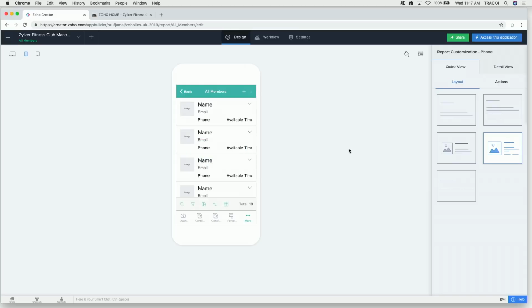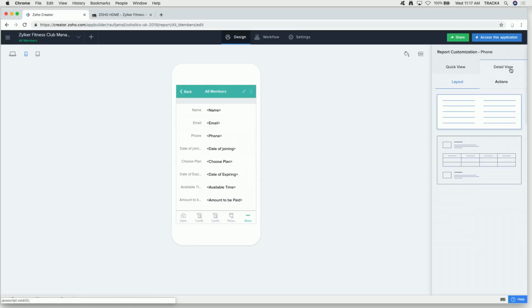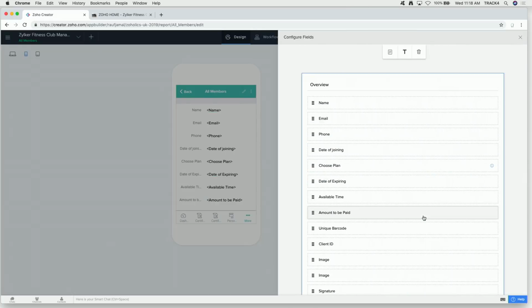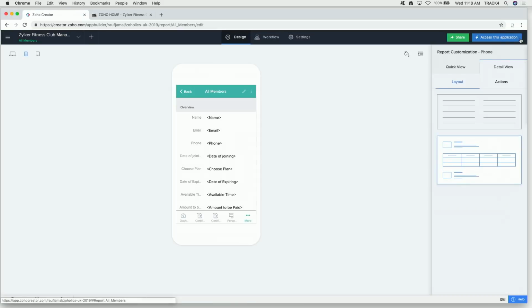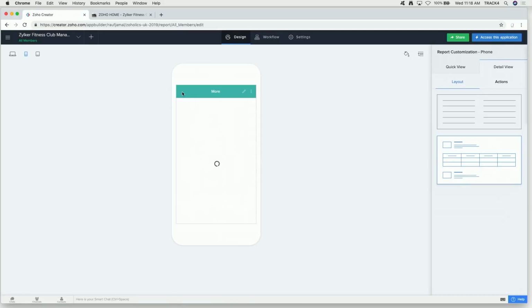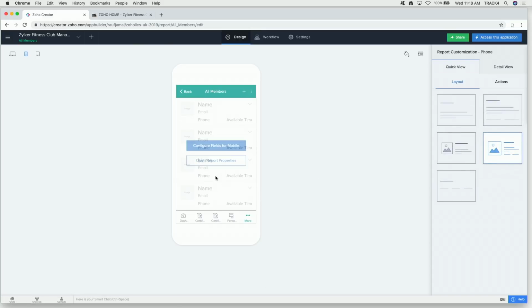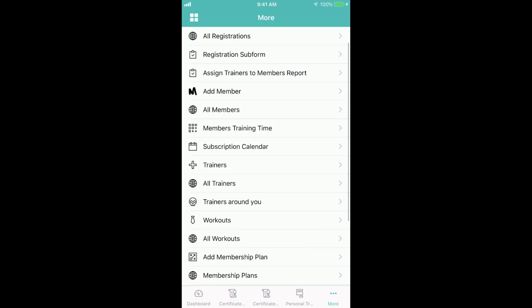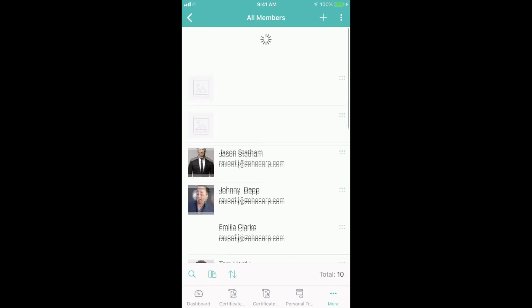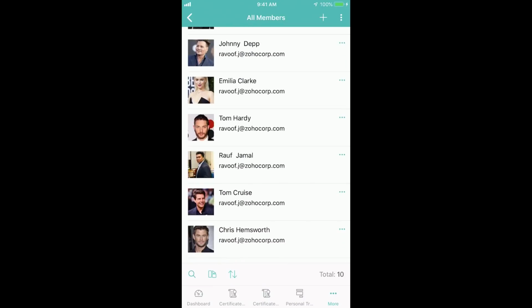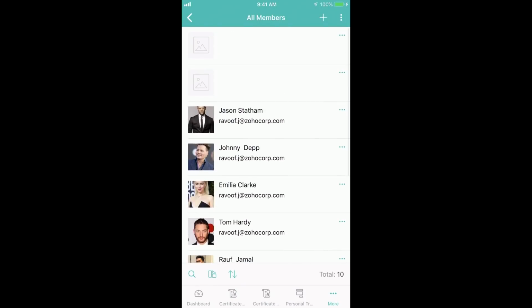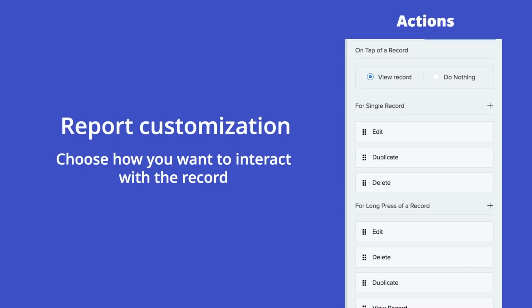And mind you, this is again what I was telling you. This is the quick view. If you want to change the detail view, you can go back and then change the detail view to, let's say, add a few related records as well from a different form or a different application. So this is what basically enables you to build that sort of mobile-first experience. So we're on this report. Let me change this again. And once I've changed this, once I have this new format, I'm going to go back to the all members report, and you can see that now that I've refreshed this, the corresponding images have all loaded in this layout, right? And this is what you can actually do, which is specific to mobile.